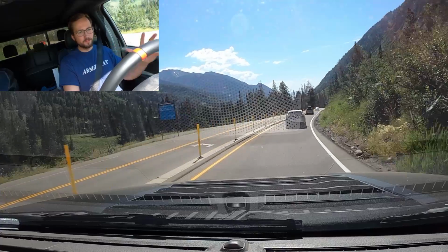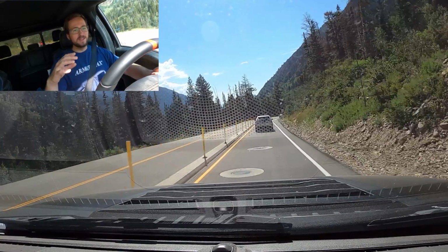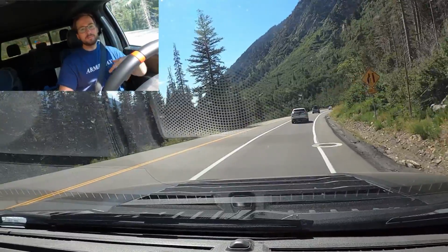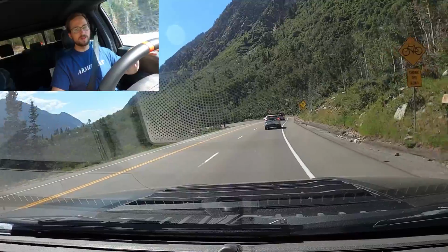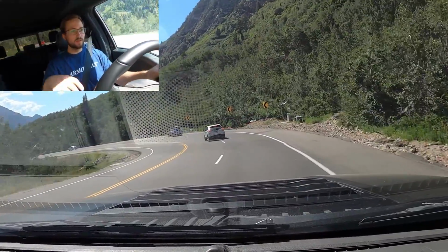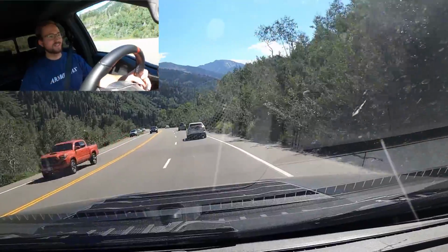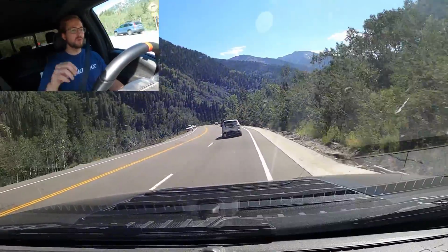I know that people might think that I'm a Ford fanboy because I have a Raptor now. I'm not particular to any brand. I don't have any brand that I hold up above any other. I just like cool cars. If a brand makes a cool car, I don't go, oh, I'm a fanboy of that brand now and everything that brand makes is great. For example, I think that Ram makes a really good luxury truck. But then they're also associated with Dodge, and Dodge makes the Dodge Journey, which is one of the worst cars ever, frankly. So again, I'm not a huge brand fanboy.